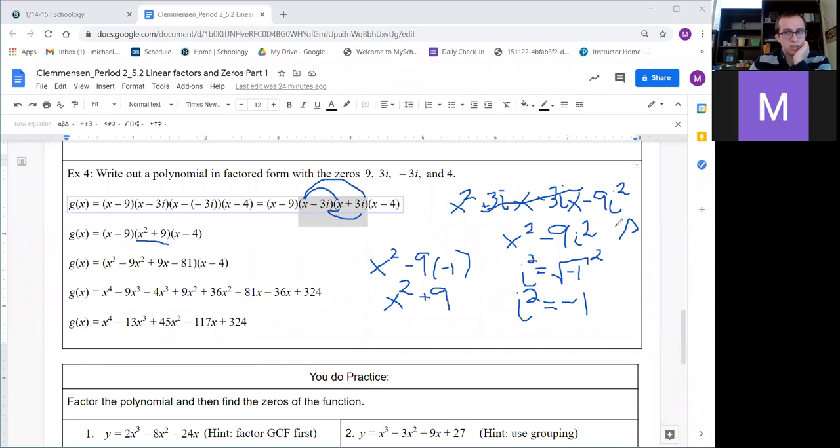I would put a star next to this because that is something we learned last semester that it's very easy to forget because it doesn't come up too often. But I will keep trying to remind you that i squared equals -1. This is really important right here. This will come up more when you talk about conjugate bases, but specifically this -1 part, make sure you remember that.